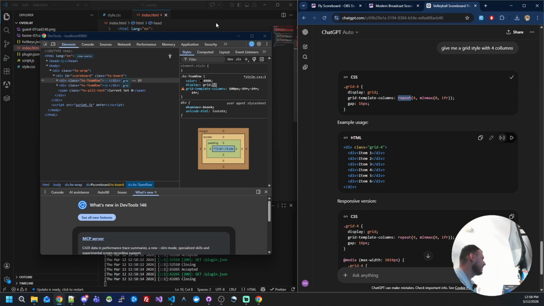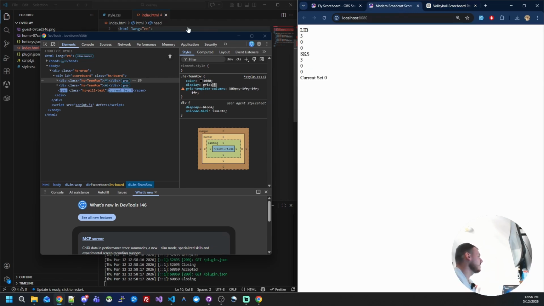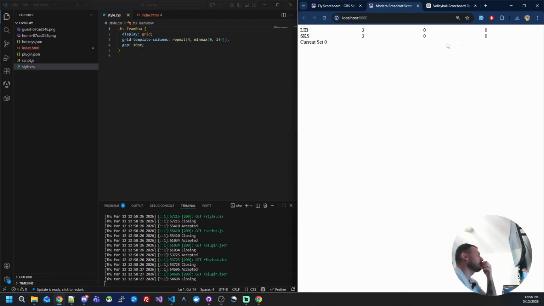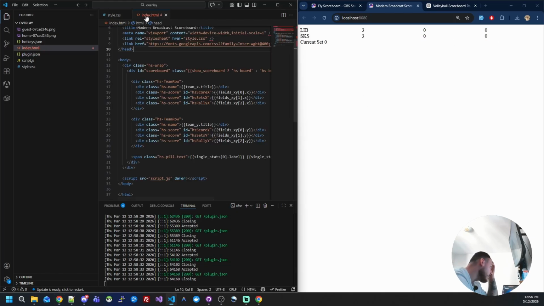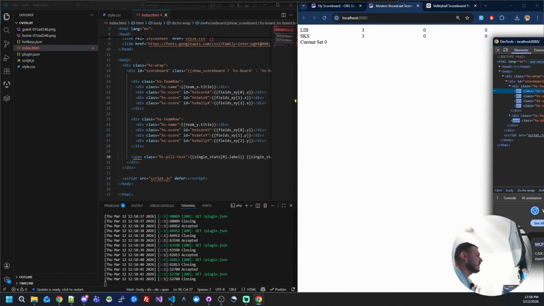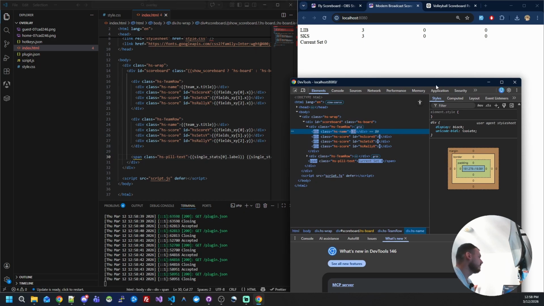Okay. Never mind. Okay. Now we have the grid, but I think here I missed something. Oh, no, it's okay. Good. Now let's give it a style.